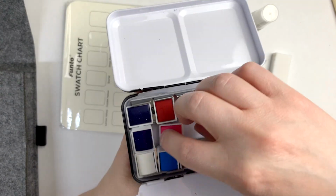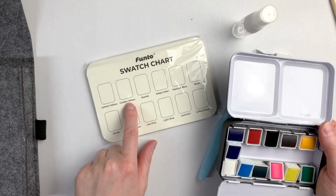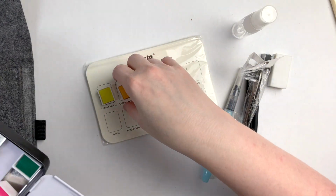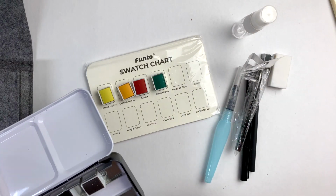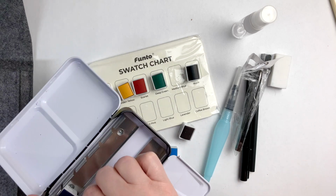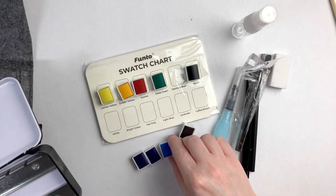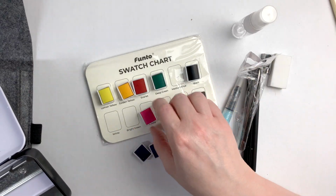Oh, a bit jumbled. I'll have to sort these out. But if we look here, we have lemon yellow, golden yellow. So I'm thinking this is lemon yellow, this is golden yellow, and then scarlet, deep green. This is probably black. I don't know which one would be medium blue because there's quite a few blues, 3 of them. This is possibly coffee brown. This is obviously a hot pink.